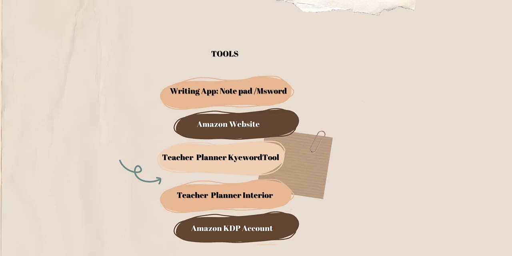So you're going to need some tools to be able to achieve this. You're going to need your phone. If you have a writing app like your Notepad or MS Word, basically you need a writing app, whatever you can use to write stuff in, copy and paste stuff and edit it. And your laptop can also use MS Word. I'm just saying the writing app first and foremost.